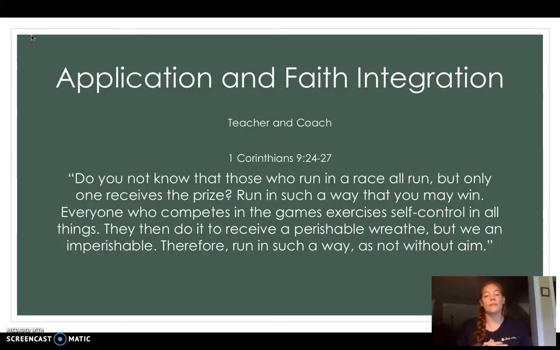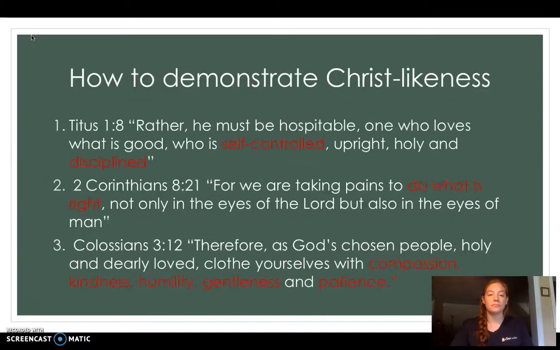So in life, in my teaching and coaching, I'm going to run in such a way that has an aim. And that aim is ultimately Christ, but it's being refined by these health assessments. How can I assess my athletes? How can I see that this athlete or this group of kids really needs to work on shoulder mobility, because I watch them do some of these functional movement screens, or we're in the weight room for volleyball practice and I need to show them how to properly and safely execute a certain exercise?